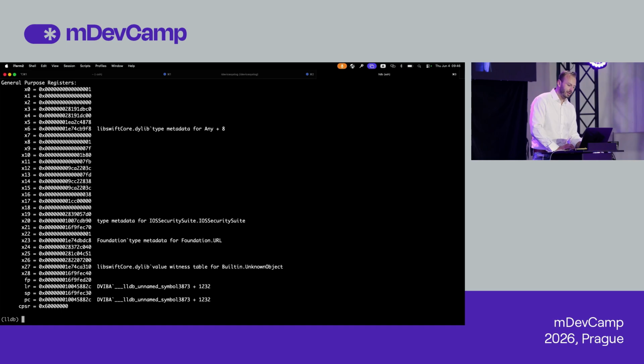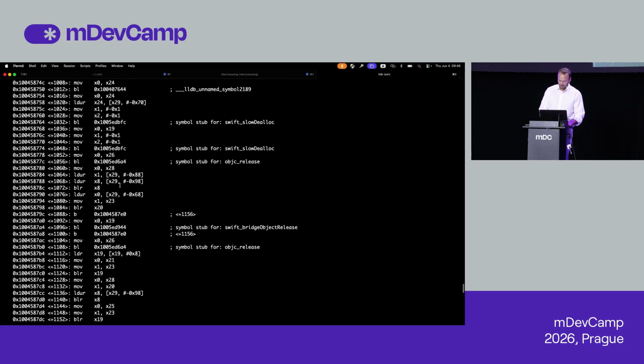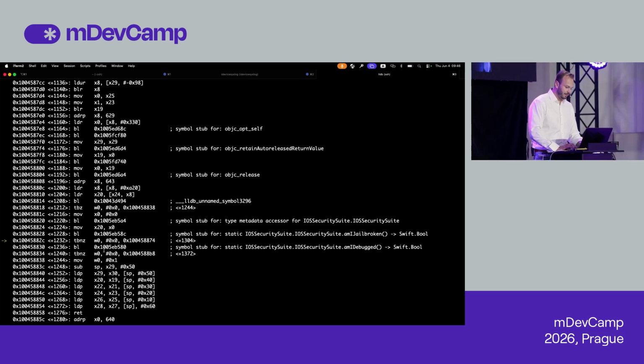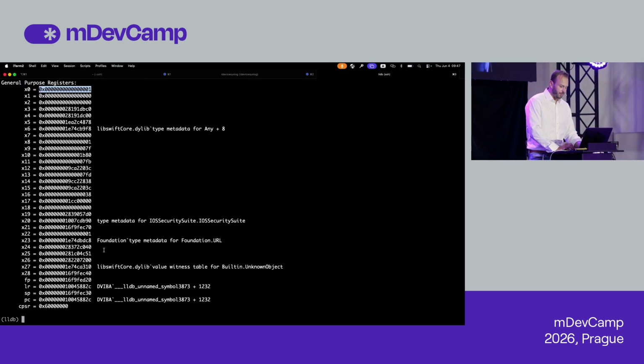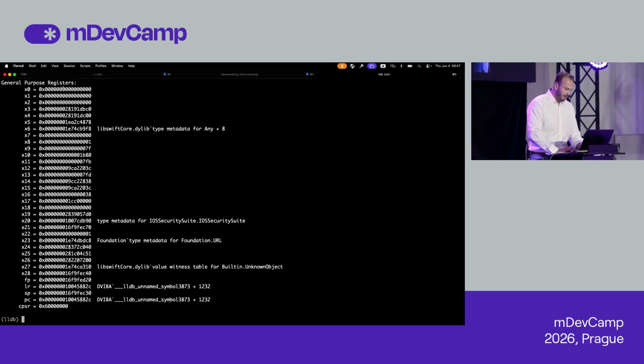So our X0 registers, as we would expect, are having true or 1. And they are being compared to the #0, which is 0. And that obviously doesn't match. And there we jump onto the fatal error. So what I can do now in the runtime is to directly override the registers. So we're going to do register write X0 0. Now I'm going to double check. And our registers are now 0.